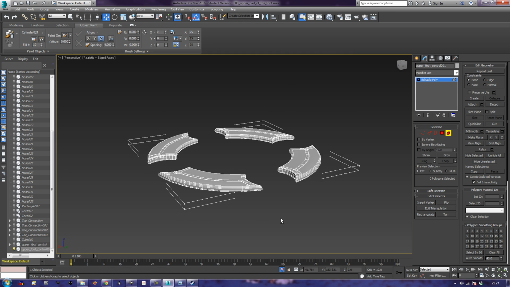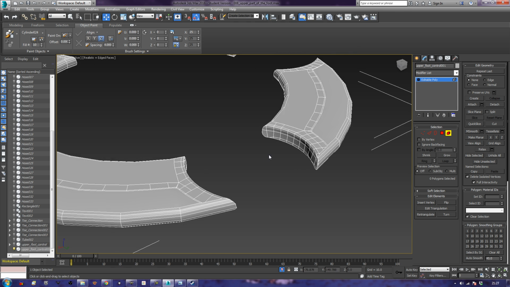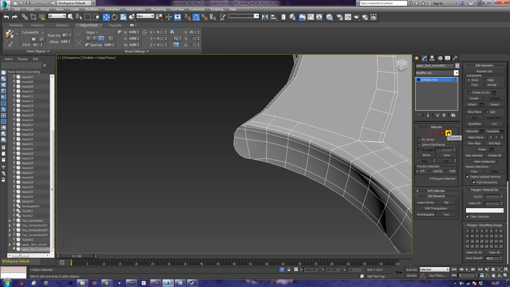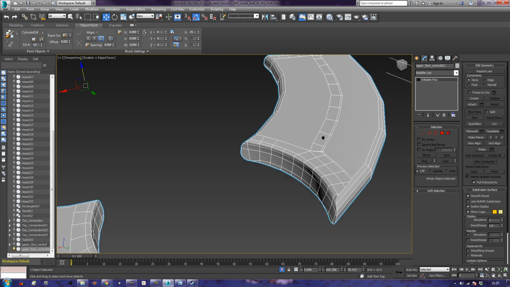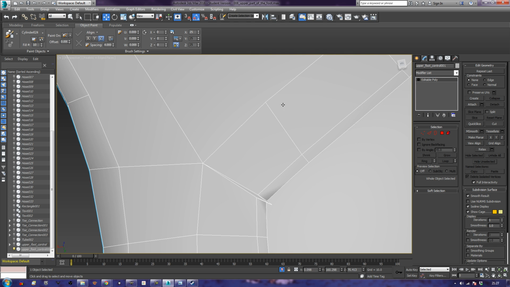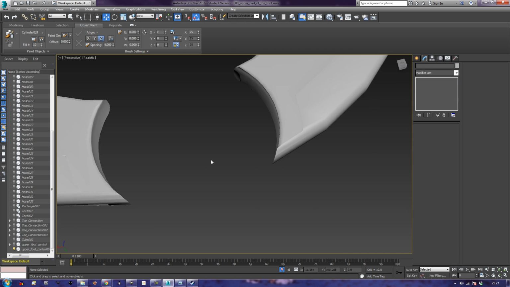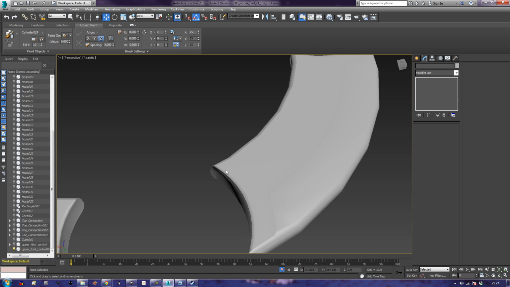Now, for these end parts over here, where these are, with these weird little things, let's have a look around our model and make sure we don't have any undue weirdness. To be honest, that isn't bad. That isn't horrible. It's, well, it could be a lot better, but it isn't as bad as I thought it might be.